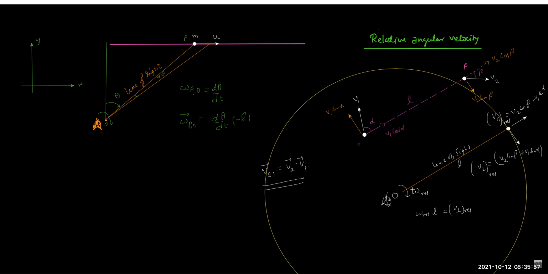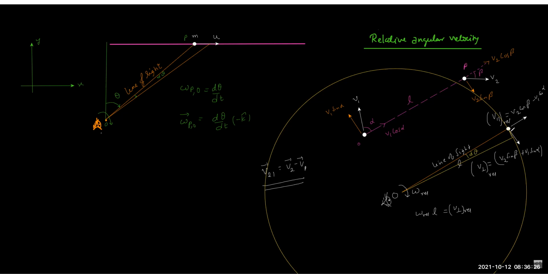Yes, sir. Let's say I take the initial line of sight as a reference line, or you can choose any line. So how to find the rate of change of angle? The angle will change only if you move something like this, isn't it? Yes, sir. So in time dt, this will turn by this d theta.